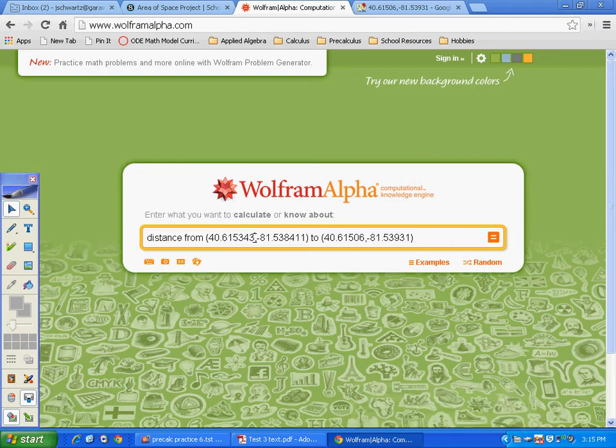Now if we are all dealing with this Sugar Creek, Strasburg, Ohio area, this first coordinate is going to be north because it's positive. So I'm going to enter in an N there to show that my first number is north. I don't need the negative because the negative is going to be taken into account by putting a W for west behind the second number in my coordinate.